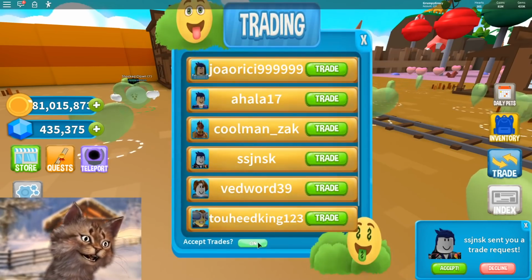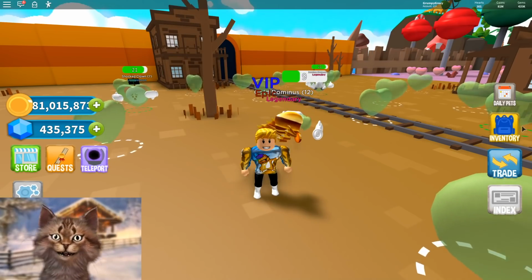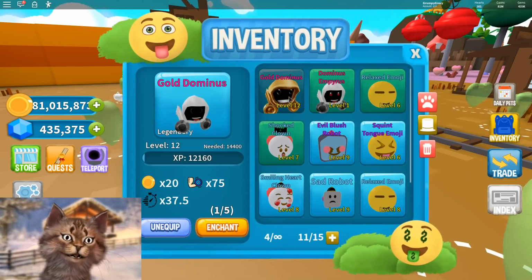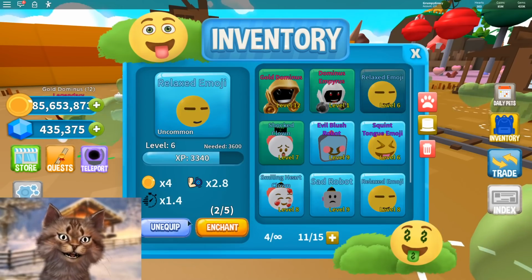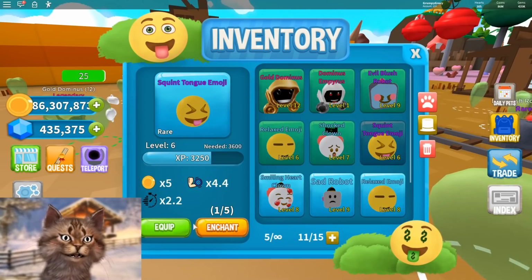And I'm sorry, I have to disable my trade, man. I don't want to trade right now. So we can equip... So these two Dominus are like the same power. So I'm gonna equip that. And I'm gonna just start equipping everything.